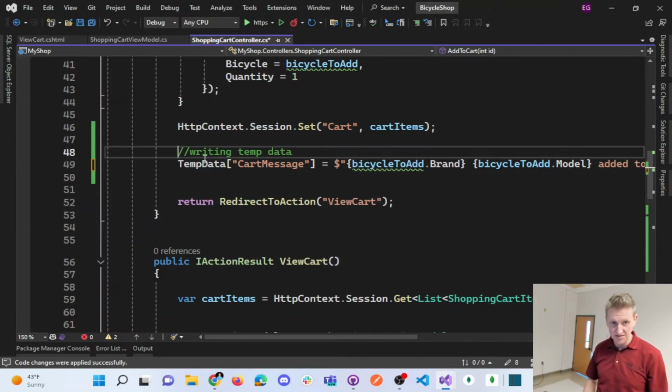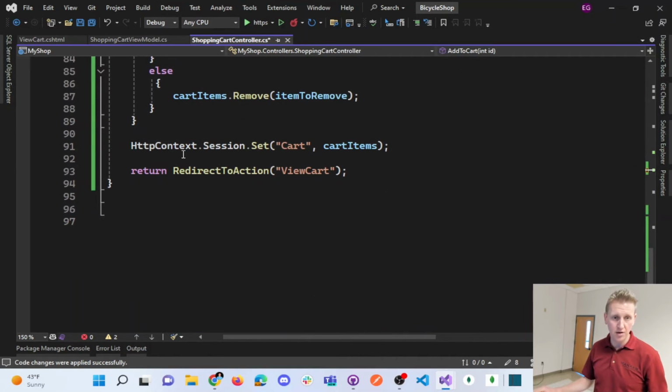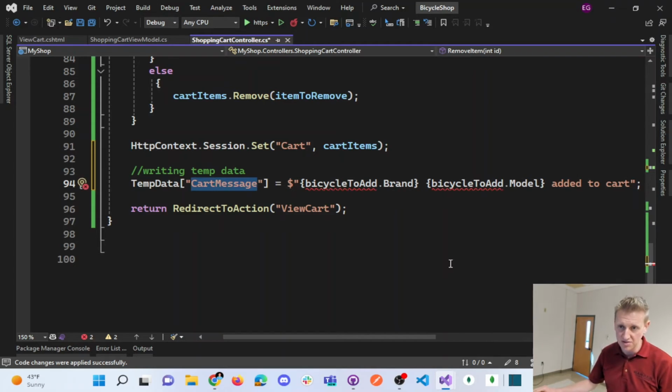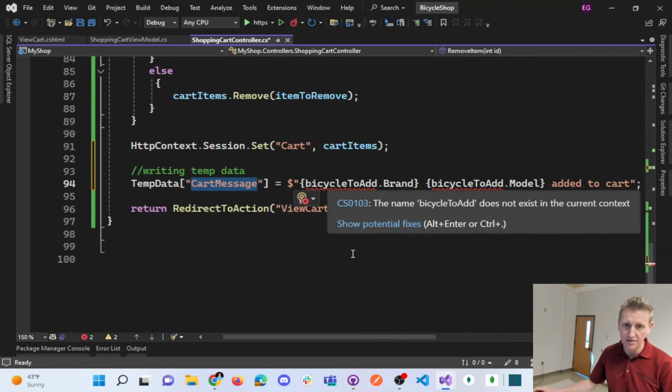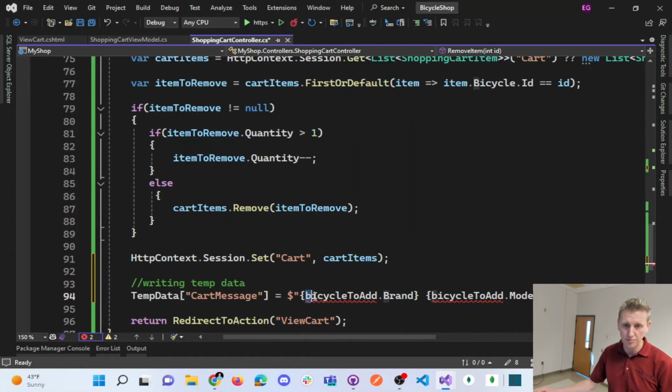And here, let's copy that line of code and change our temp data cart message, and we'll just say whatever, removed from cart.